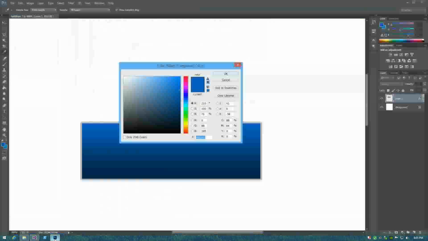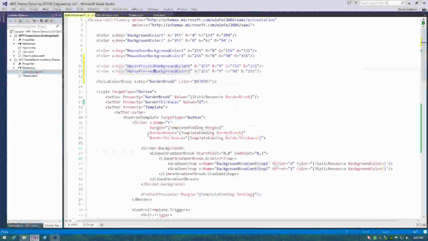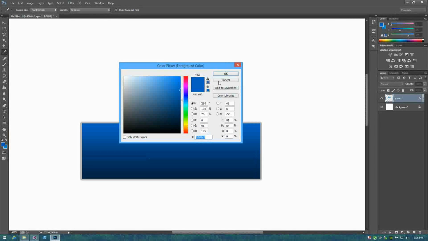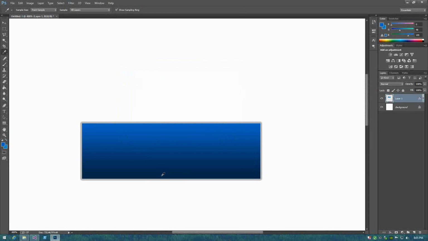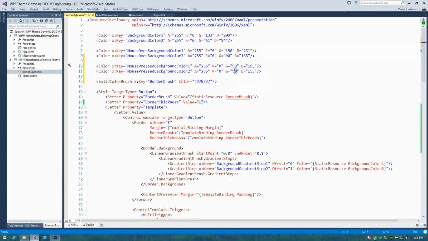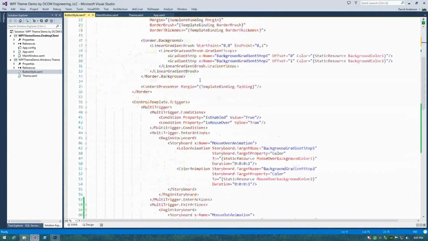And those color values were 098195, 098195. Okay, and then we'll take the dark value 03672.